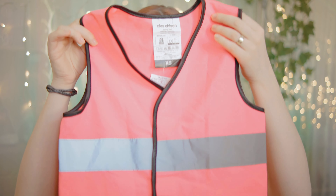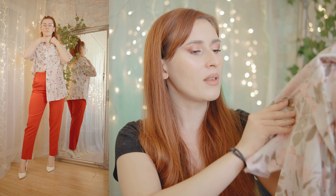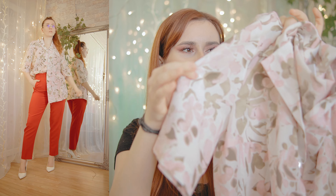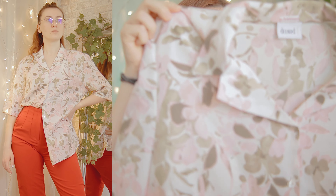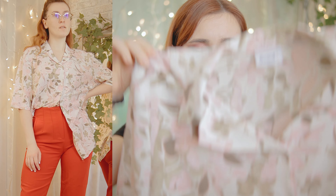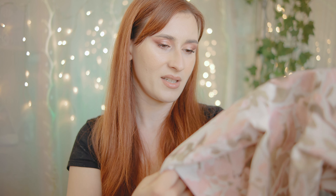If you want to see that transformation, let me know in the comments! Moving on, I have this flowy shirt — it's not my size, it's way bigger, but I really love the pattern. It has this blush pink and muted green color combination, short sleeves, and the fabric is incredibly soft. I was thinking I can pull off an effortless summer look because it's large and flowy. I have no problem wearing larger items, and the colors on this one are just beautiful.